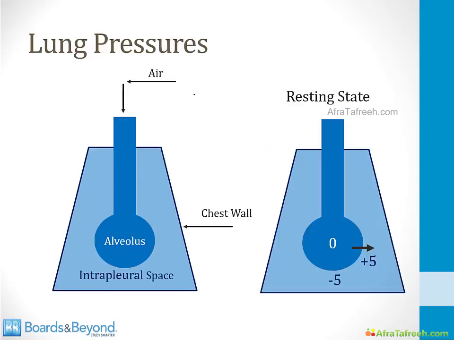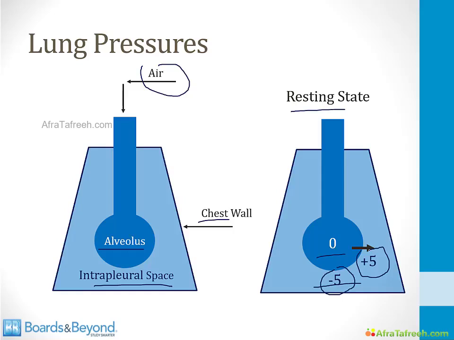So now that we understand that, let's go through the respiratory cycle and talk about how the pressures inside the lungs change. Once again, we're going to use the diagram I've shown on the left here. We've got air flowing into the alveolus. We've got the intrapleural space here and the chest wall here. And we begin in the resting state. The resting state in a quiet breathing cycle is with a pressure of 0 in the alveolus, meaning it's at equilibrium with the atmosphere, and a pressure in the intrapleural space of -5. That's the resting pressure in the pleural space. And that is creating a pressure of +5 for transpulmonary pressure, which is just enough to keep the alveoli open and not collapsing, but not enough to expand the alveoli.